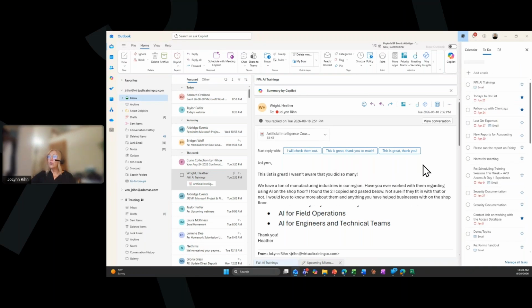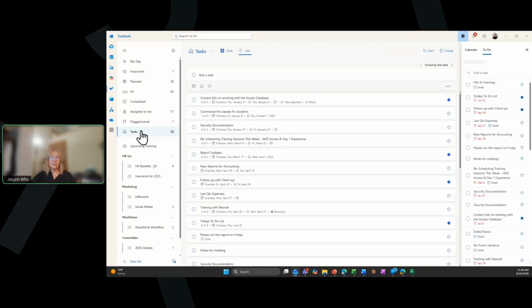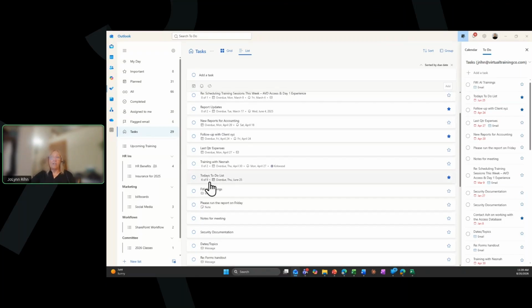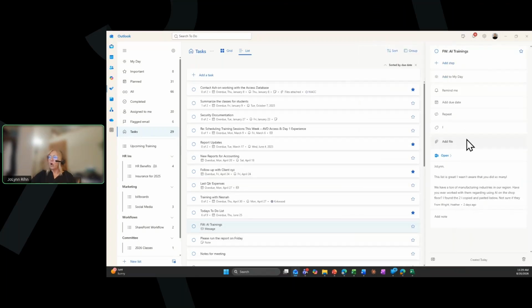You can then go into that email, or into that task, I should say. And I'm just going to jump back to To Do to show you. Back here in To Do, it's under my task list. I can go to any task, even the one that was just added. All I have to do is click on it and it will automatically open up. I'm going to close this pane on the right here, but it will open up the details.